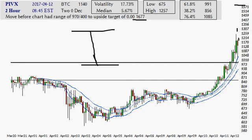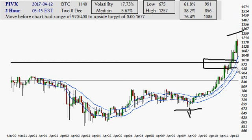And quite frankly, I don't see why it would be a surprise to keep on this upward trend that it has been doing. Nothing has stopped it as of yet. But with that being stated, the Fibonacci that I'm going to be working with is from this low at 675. And as of now, within the current high, where's the high? 1257. So within this high, I got a 61.8% number, roughly at that psychological number.